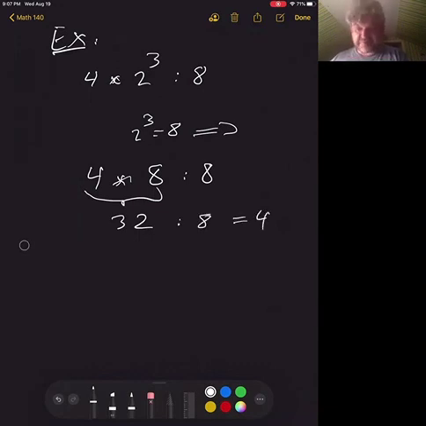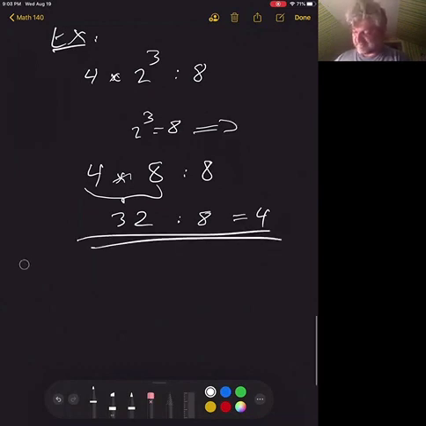Of course, the smart way would be to see multiplied by 8, divided by 8, cancels. We don't have to work out what 4 times 8 is. That's a different matter. If you're going like a computer, a robot, do them in order and you will arrive at the same and correct answer, just a bit slower.